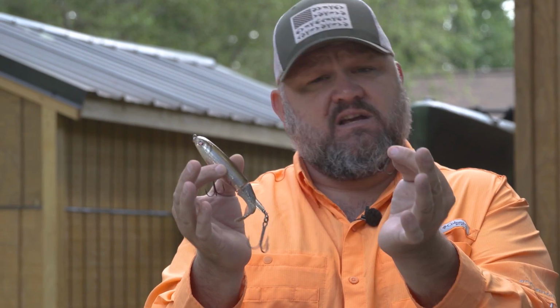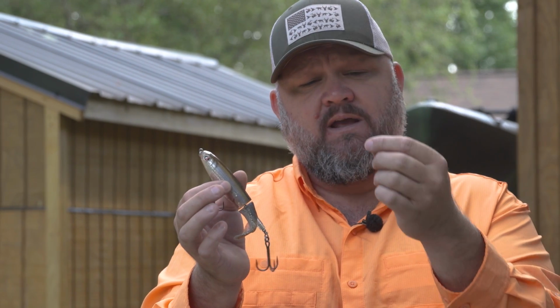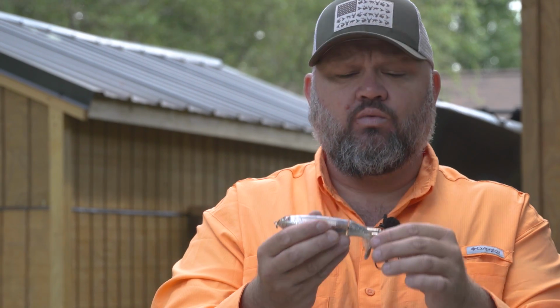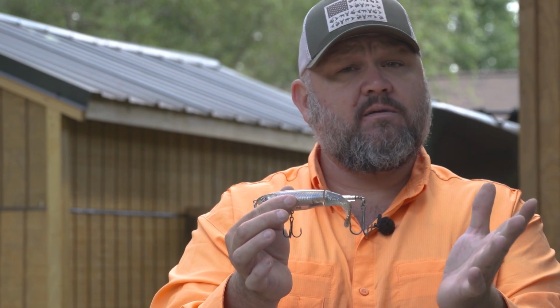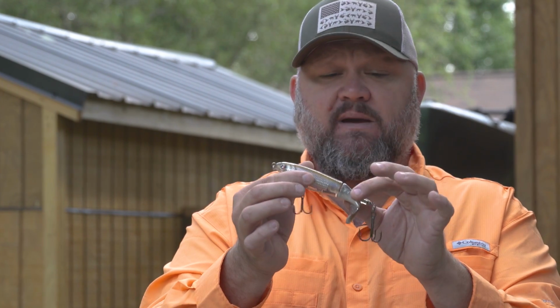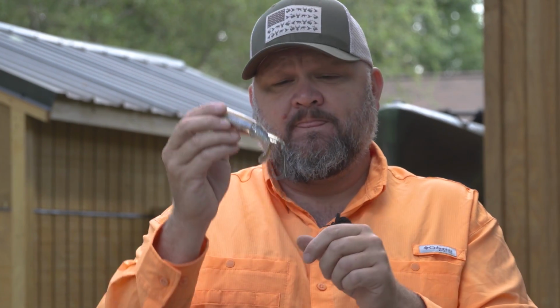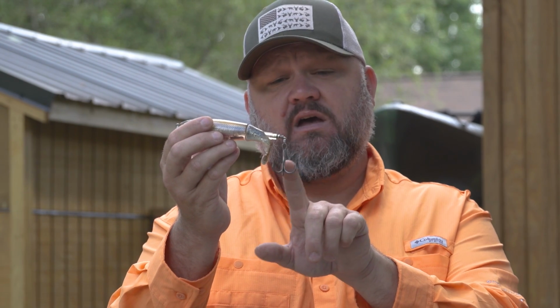The only downside to this lure, if there is one, is that the hooks they provide are a little bit soft and a little bit undersized. The other thing I don't like about this bait right out of the package is that I don't feel it's balanced to the rear enough. I really like to have that nose up. So when I'm fishing it, I hold my rod tip at the 12 o'clock position and reel it, which raises the nose up a little bit, but I add a bigger hook to the back.